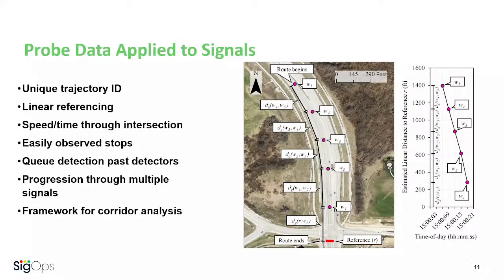The biggest thing that we do first is linear referencing. All we're doing is determining generally the far side of the intersection. Some of these examples use the stop bar, but you're going to make a zero reference point and then measure the approximate linear distance to each waypoint in order to get what is hopefully very familiar there on the far right side, just a time-space diagram essentially, where the y-axis is how far you are from your reference point you've set up, the x-axis is your time. If you're used to ATS-PMs, you're familiar with that. If not, I can share some links and get you up to speed on it.